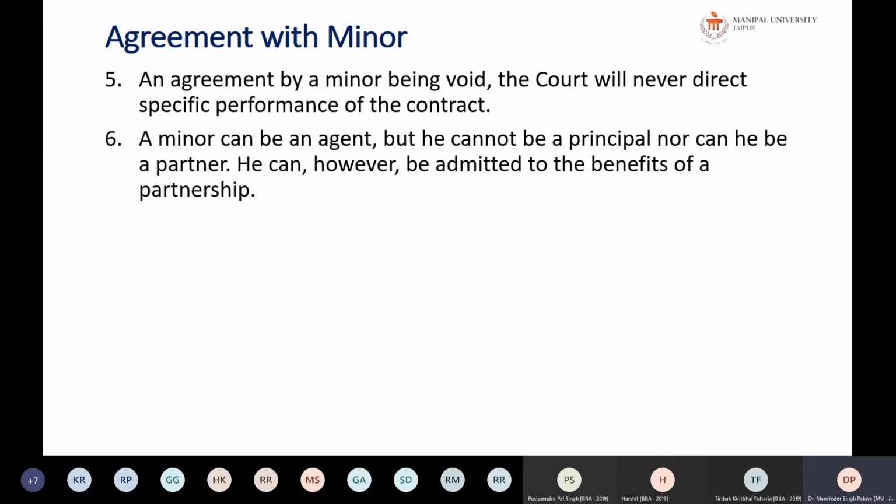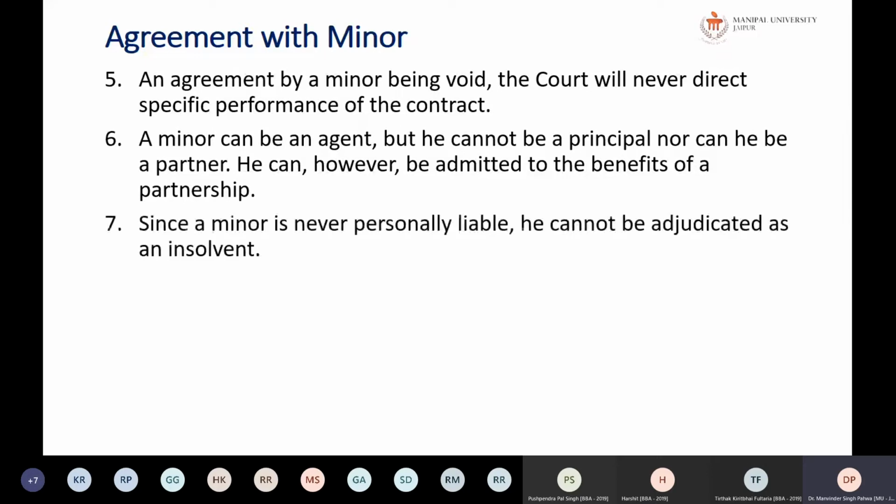Let me give you an example of implied agency. Suppose, for example, we used to take groceries from the grocery shop near us. What happens if we are sending our minor son to get some grocery from the grocery shop, where the dues are to be cleared at the end of the month, and the minor has taken something which is otherwise very expensive from the grocer, and the grocer, in the belief that you will be paying the money, has given something to the minor. So in that case, you, being a principal, will be held responsible for the acts of the minor, and you have to pay for it. So this is something which is related to a minor's case.